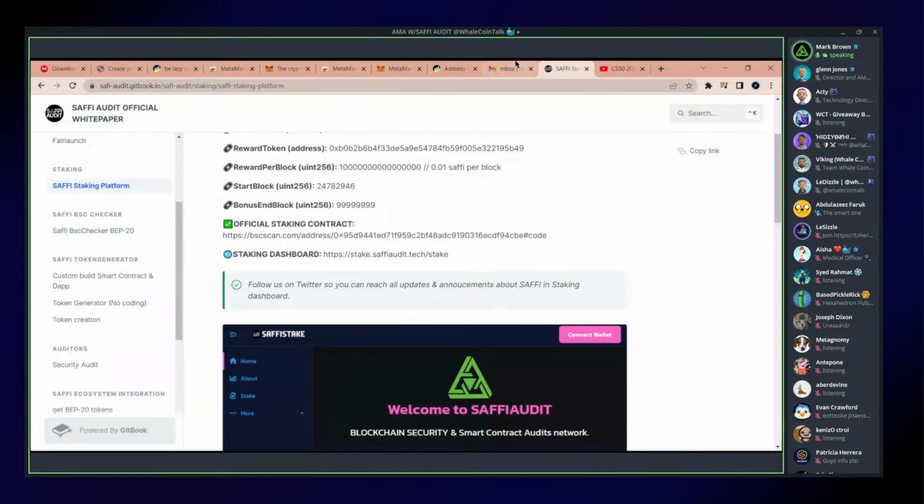But we already have our own audits. It's already there. We're going to share it today. We're going to have three kinds of audits actually, and they're going to be the example of the audits we're going to be offering to people: the soft audits, the normal project audits and the advanced audits. It's all going to be shared in our Telegram tomorrow, even before the launch of our token.